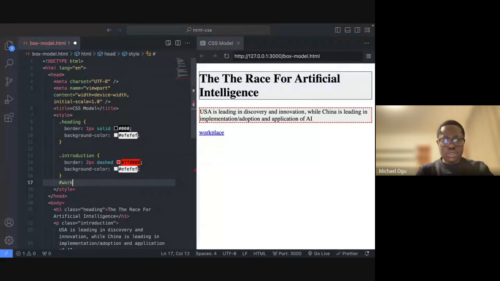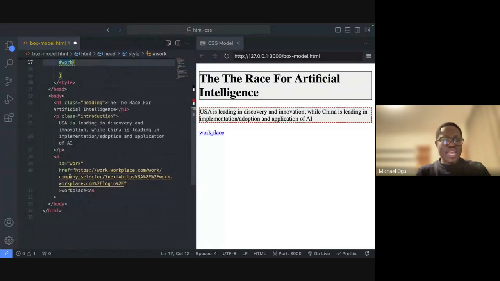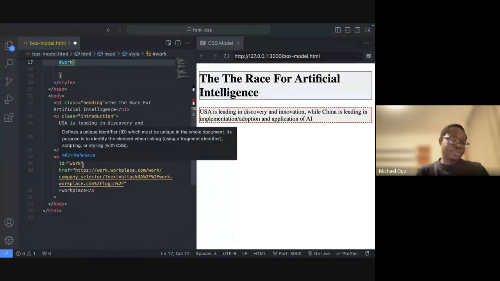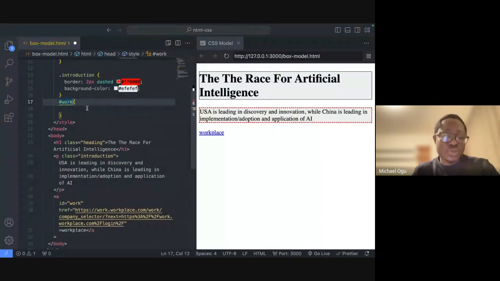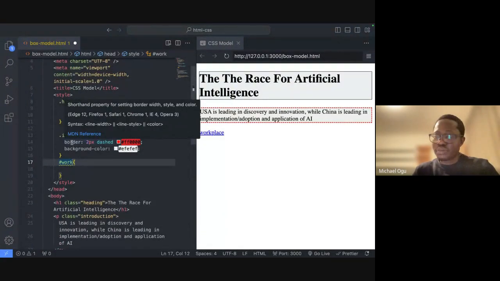Now, why do we put this hash sign? Because we put the ID attribute. So whenever you have the ID attribute and you want to refer to it in your CSS, you have to use the hash sign. When you have a class, you use dot, the class name.